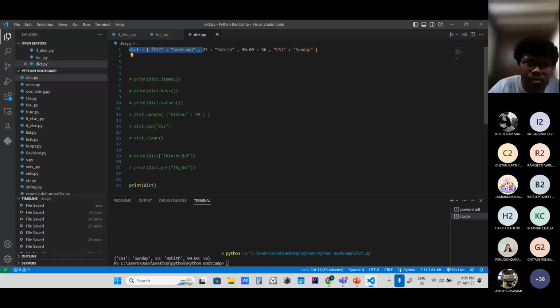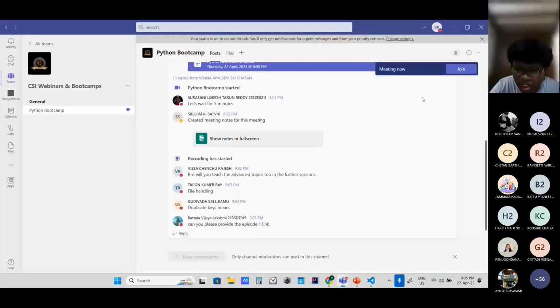If it encounters CSI with bootcamp, it stores CSI in a memory location with bootcamp. If it finds any duplicate key, then it rewrites the value bootcamp to Sunday and prints that value only. So that is why there is possibly lossy data conversion with duplicate keys, and that is why duplicate keys are not allowed in dictionaries. Hope you have understood that.